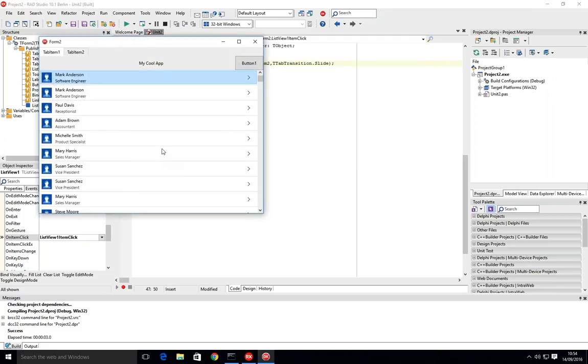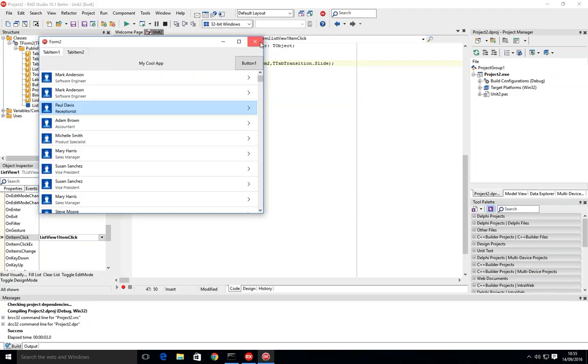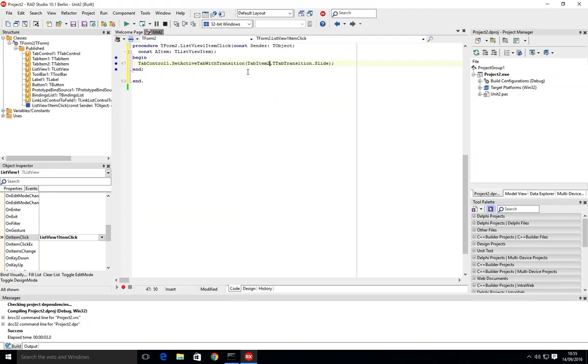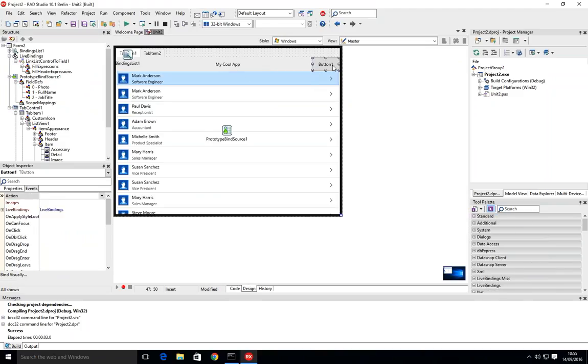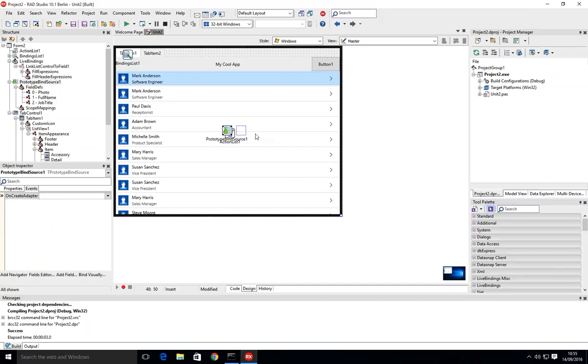So here we've got some data. If I choose Paul Davis, okay, that's going to scroll through, but that's kind of working. The other thing, the reason I put this button here, is using the action lists. Action lists are really, really useful within FireMonkey.